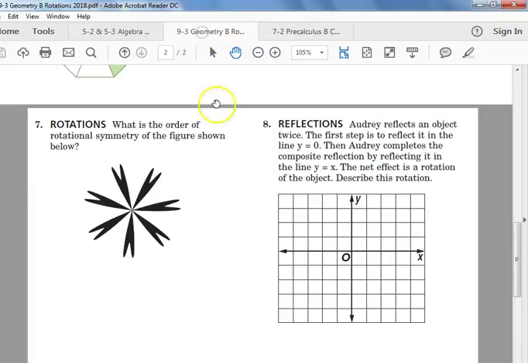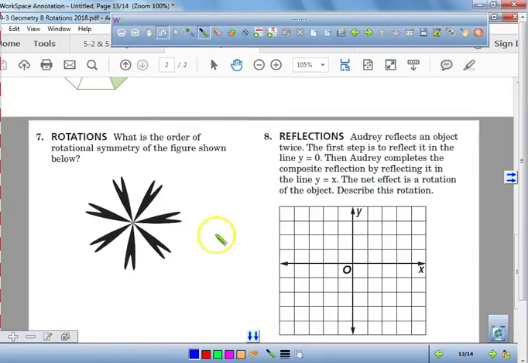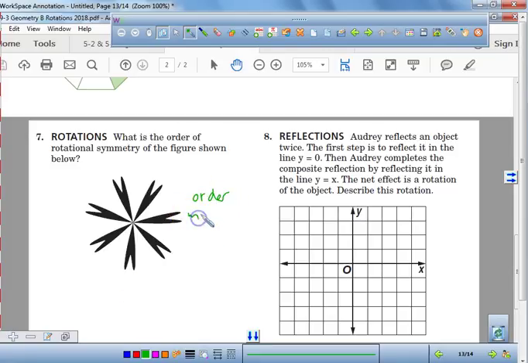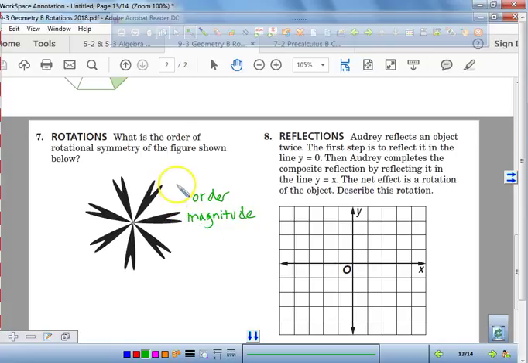So should you record this? I am recording it right now. Literally, you're being recorded right now. You see the time? So right now, what I'd like you guys to find out on problem number 7 on your own, even though it says just order, put order and magnitude just so you can test yourself. I don't know why my board's not working. Probably because it knows it's about to end the day. So right now, find the order and magnitude.